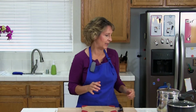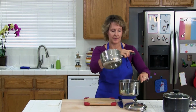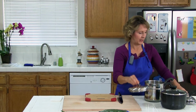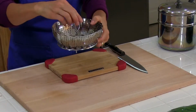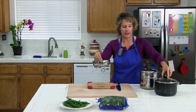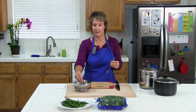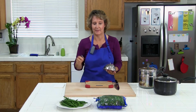My name is Karen Breyer, and today we are going to steam green beans on the stove. I'm going to show you two different methods you can steam them. The first method, we're going to use a steamer pan like this. The other method, we're going to use a vegetable steamer where you put the vegetables in here, add some water, and we're going to set it down into the pan to steam them. When they're finished, we'll just pull them right out of the pan like that.